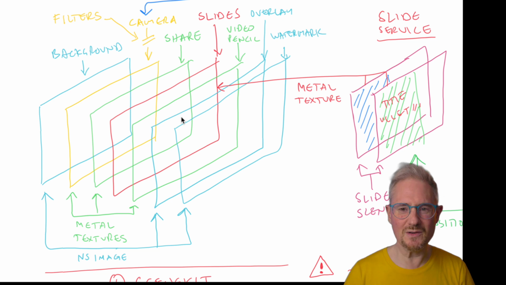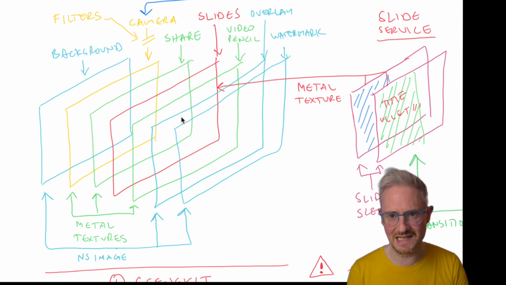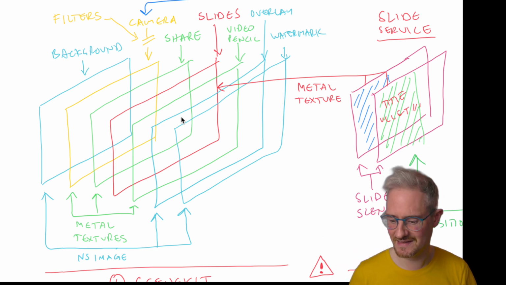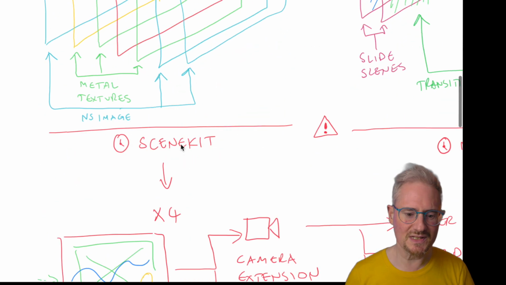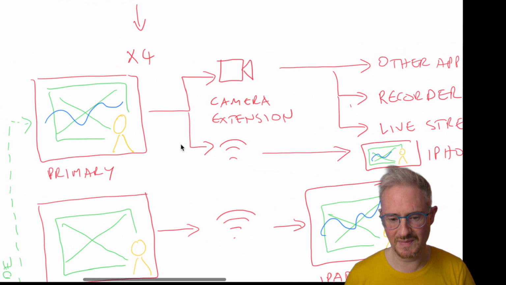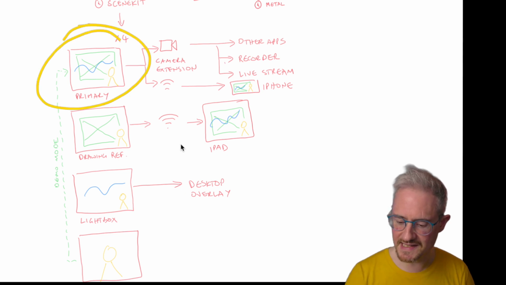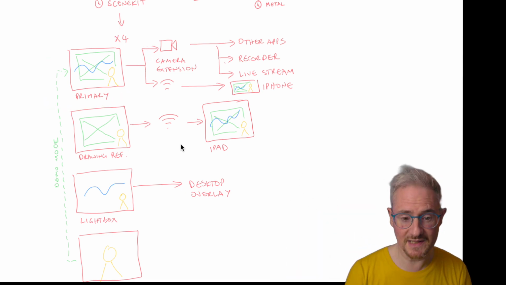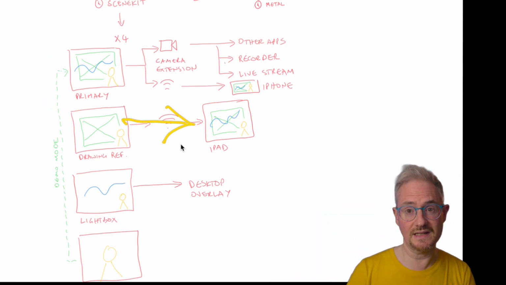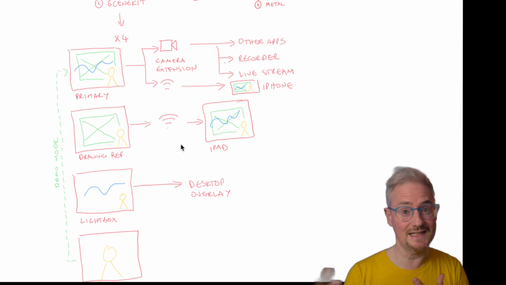So that's kind of why sometimes you see the compositing isn't quite right, the pre-multiplying alpha and things like that. And then I've also got multiple versions of these scenes going as well. So I've got my main scene that goes onto the virtual camera, but then I also need to send something out to the iPad for Video Pencil, which is a slightly different composition.